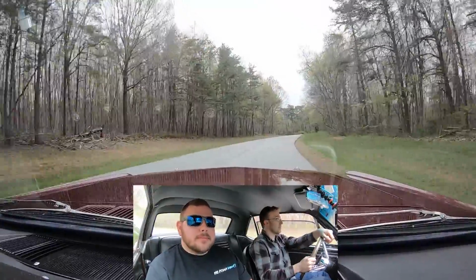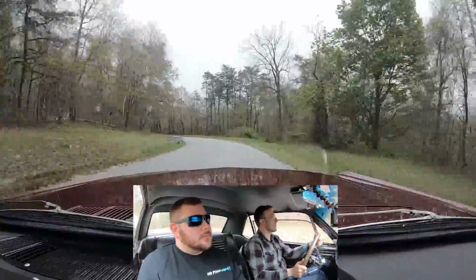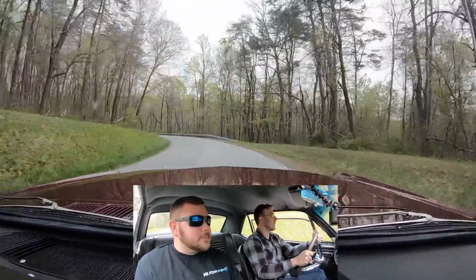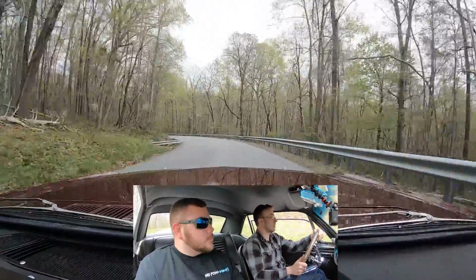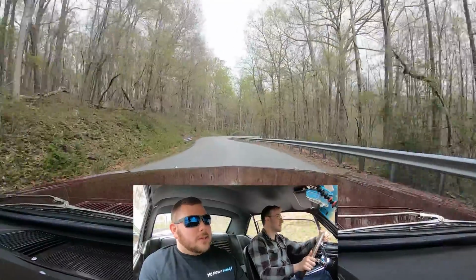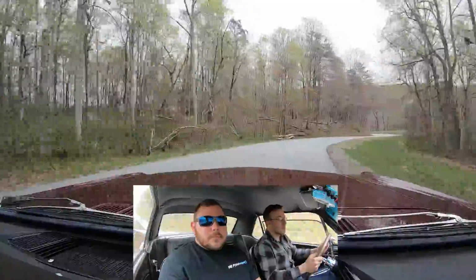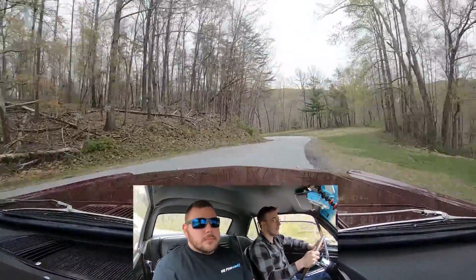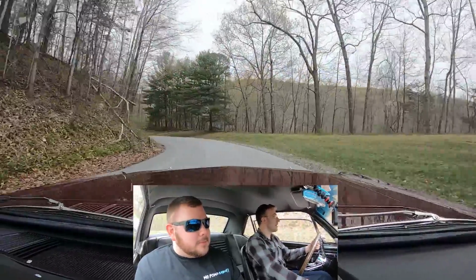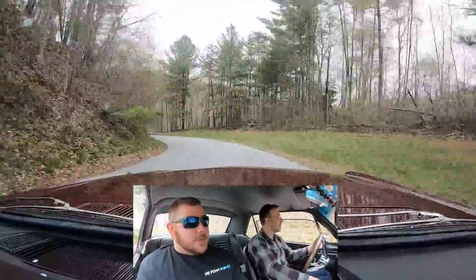an actual GT350 would get up and go a little better than this, because this is, like I said, an 87 box body engine, the little roller 302. So it has next to no compression, 8 point something on it. Oh wow. Yeah, so it's really low. We're just getting back into the horsepower game at that point, so she really needs a set of heads and a nice cam, and it'll wake her right up. But right now, it's a great driving car. Yeah, for sure. It's comfortable, that's for sure.